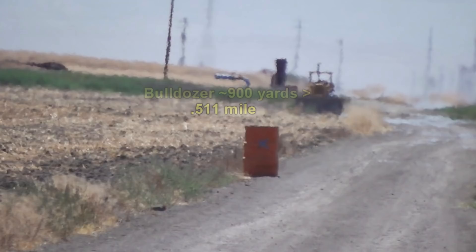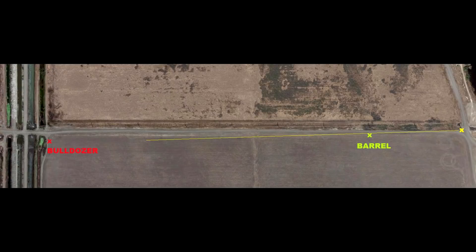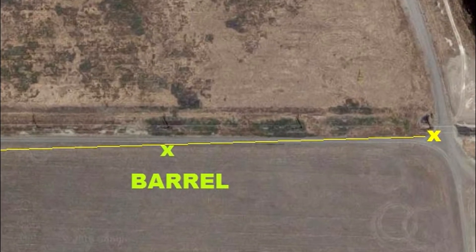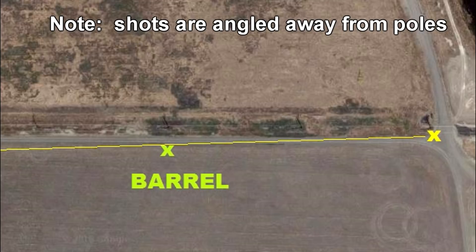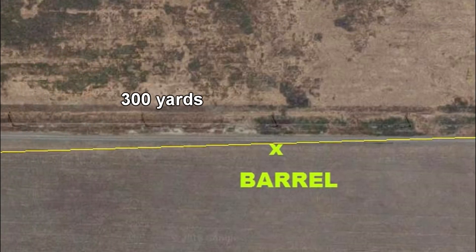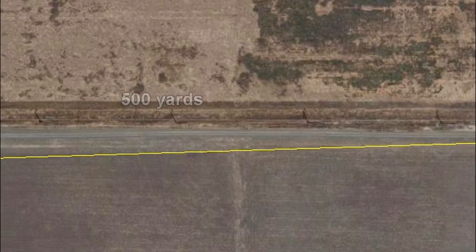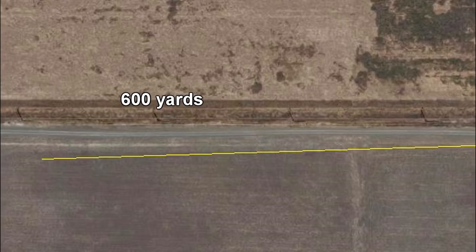This is a satellite view showing exactly the placement of everything. The yellow X is where we're shooting; the green X is the barrel at only 200 yards. Before we show you the results, try to estimate how far you think that one-ounce slug with a muzzle velocity of 1,600 feet per second will actually travel. Think about how far it might skip once it impacts the ground, and think about things like the angle of the barrel — essentially lobbing it out there.